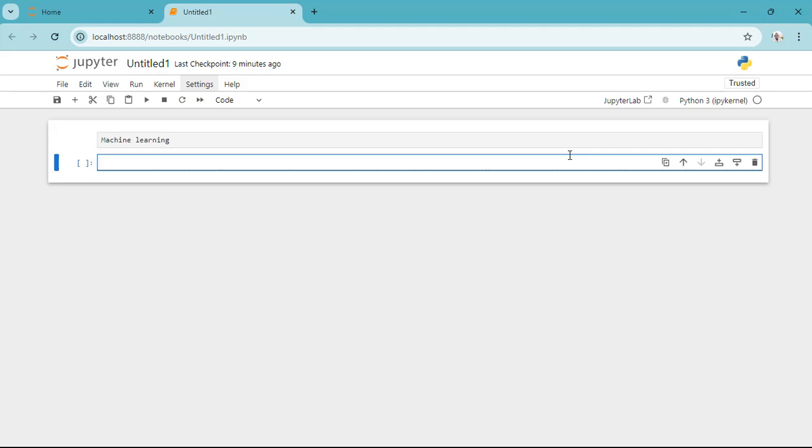So I have the step 1. So the step 1 here is to import data. That is step 1.